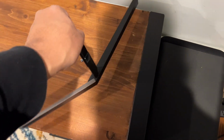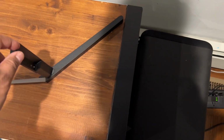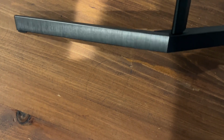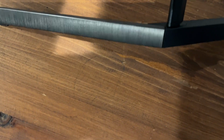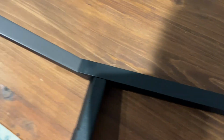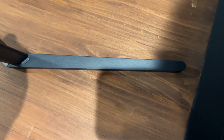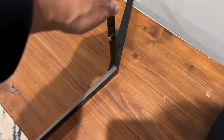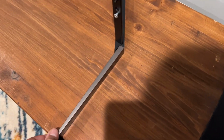Just a quick little feet thing before I pop the stand on. It's just to show you guys the actual legs. It's a two-tone: this one is a gunmetal gray, and the back piece is black. You can see that. This is like a stainless steel, a gunmetal gray in the front, while the back piece is black. Just wanted to show you guys that for those of you who are interested. These are the legs for the stand, and as you can see, it's going to be too big for my stand. It'll stay on, it'll be fine, but I'm pushing it to the limit where the back is going to be hanging off.